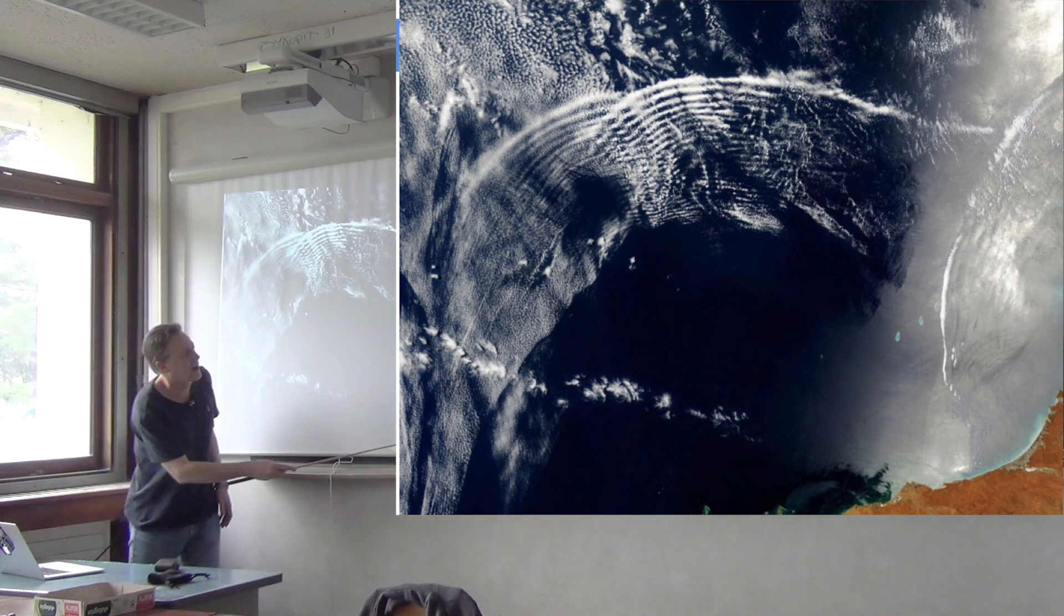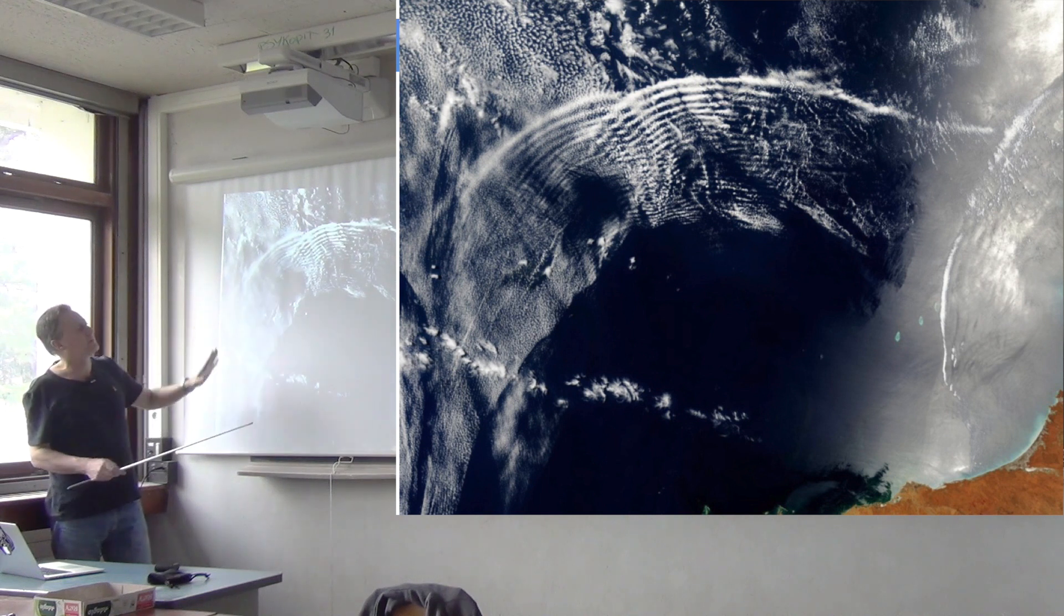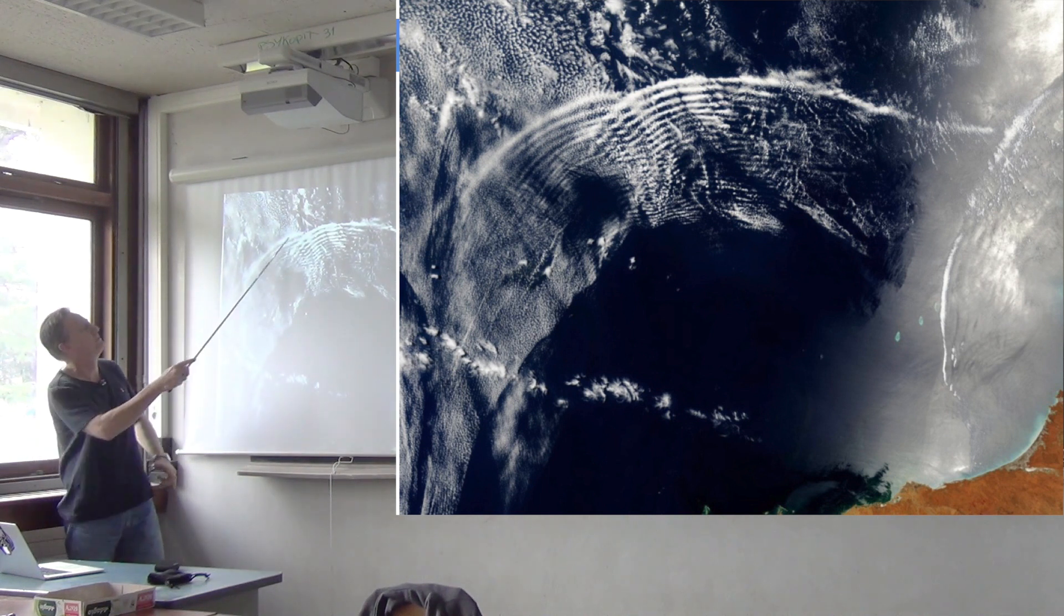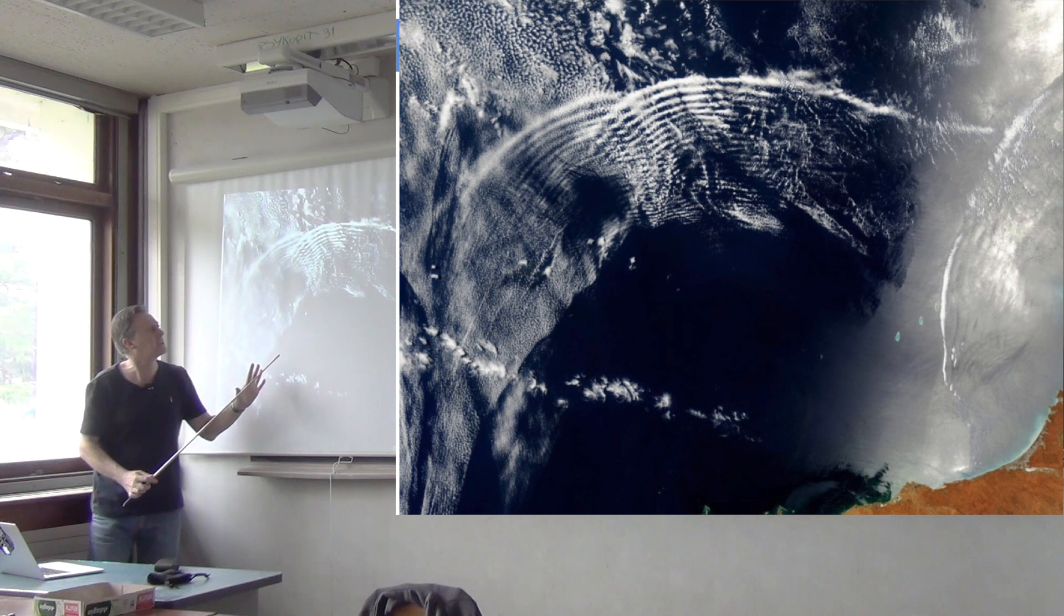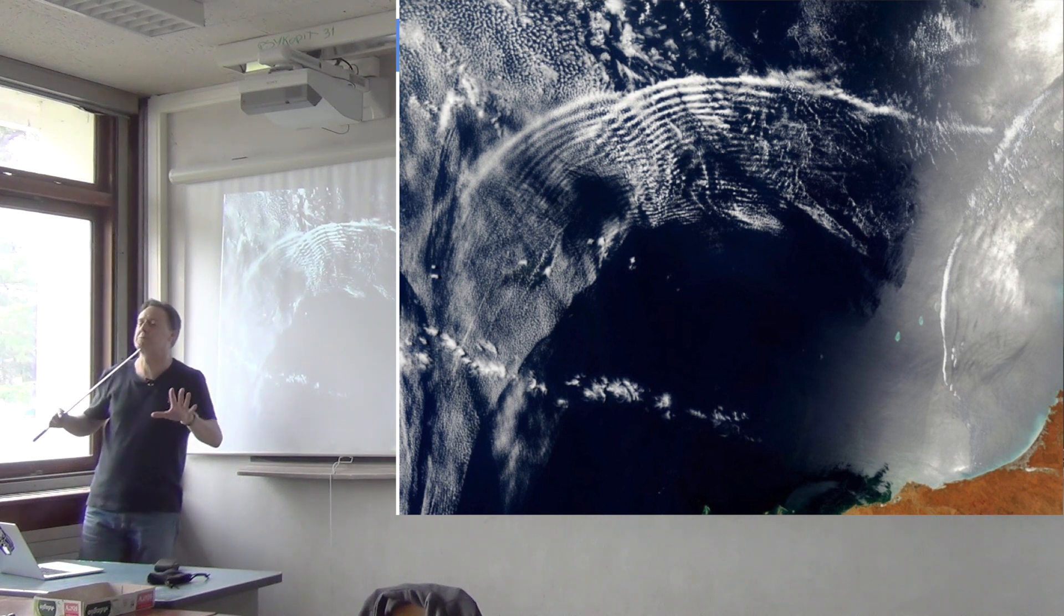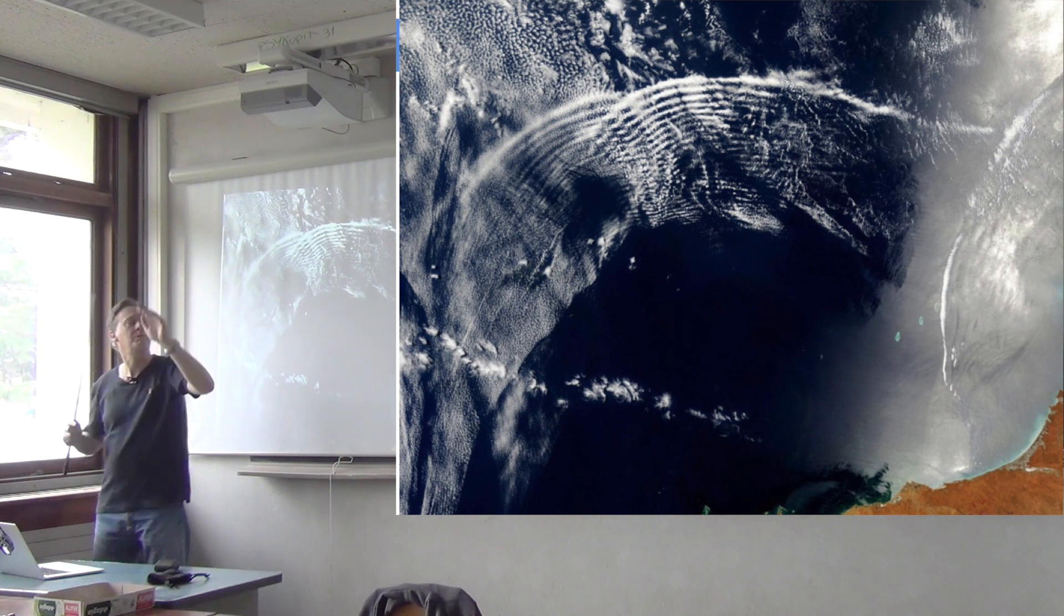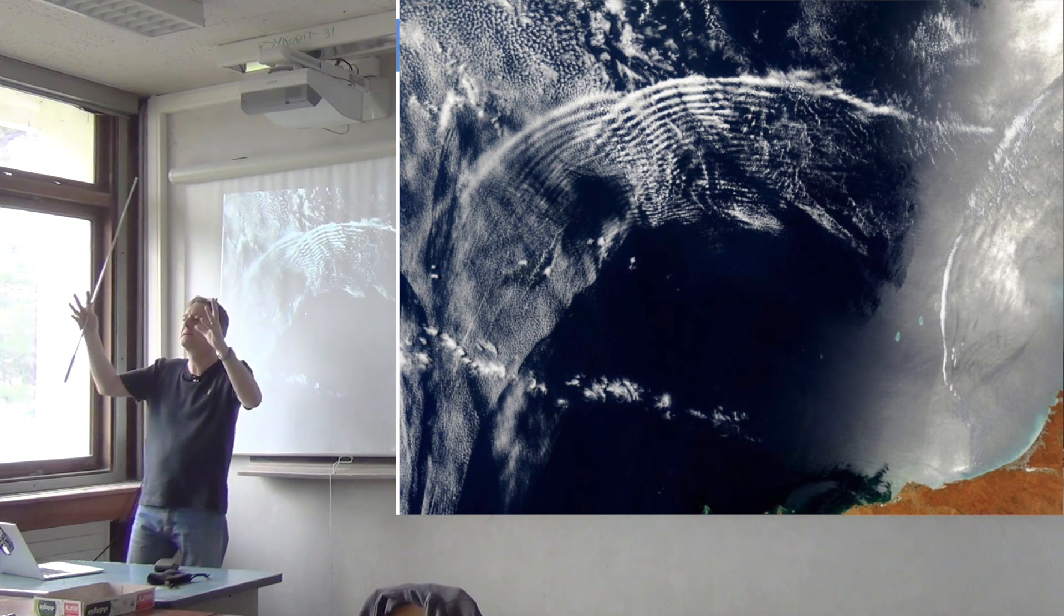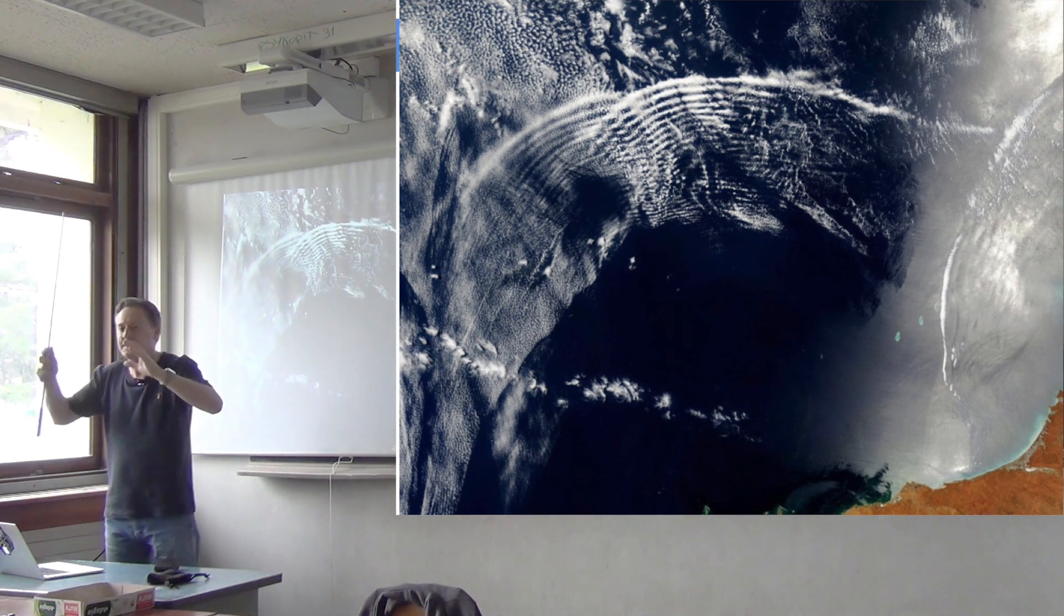This is the north coast of Australia. There's a very beautiful example of internal waves in the atmosphere. Something has happened at the epicenter of this obvious kind of circular arc. There's another one here, and there's another one here. You've got three of them in this picture. And these ripples that you can see in the cloud structure, that's an internal wave in the atmosphere. So in the atmosphere, you have a wave on the stratification of the atmosphere. And you can see it because where there's a cloud, that means air is going up. And where there's clear sky, that's where the air is going down. As air goes up, it expands adiabatically. It cools. And the water vapor in the air condenses into liquid water. And that's a cloud.